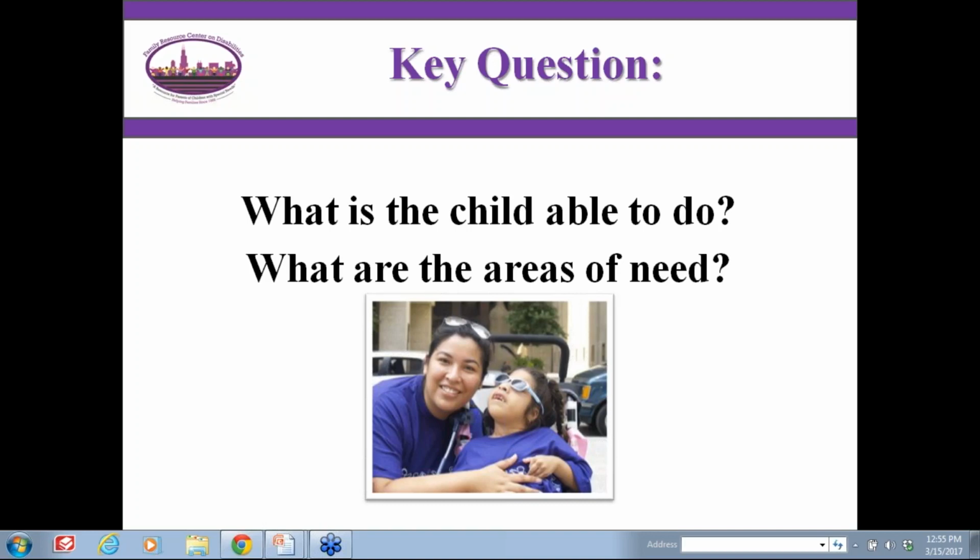So where does the present level data come from again? From evaluation, curriculum-based measurement, structured observation. I did this on purpose to bring up the observation. When we say structured, it has to be objective, not subjective. It cannot be an opinion. I'm seeing something and in my opinion the student is doing something. No, it has to be factual, based on facts. If I am getting information about behavior, I have to do a functional behavior assessment to provide the intervention. Work samples, student interviews, all of these are tools that can be used to provide information.